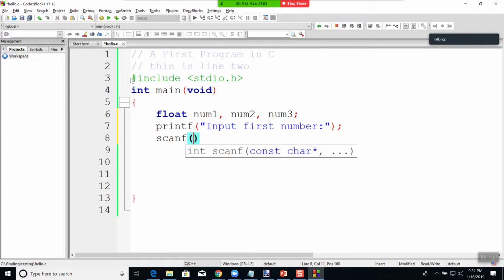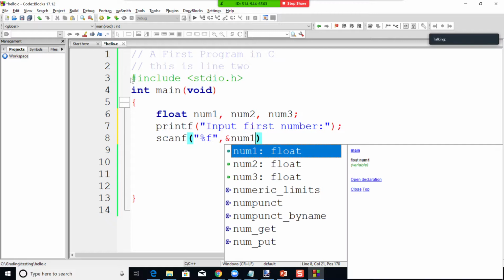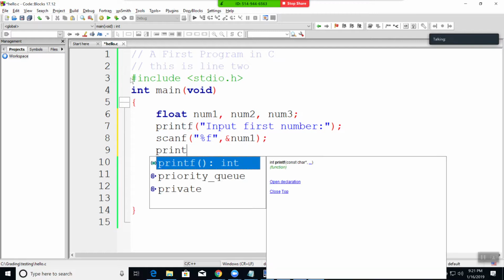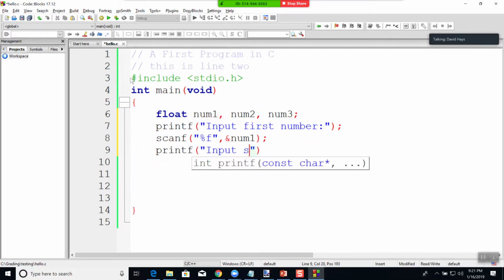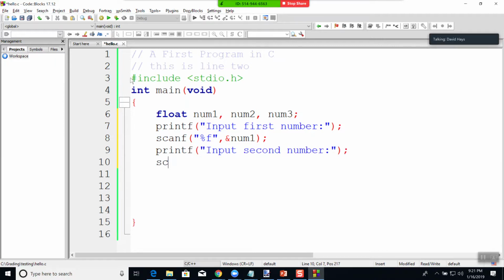Scanf. How could I forget from 5 minutes ago? Is it %? Okay, the F is float. The double is LF, isn't it? Yeah, okay. Num1. Input second number. Scanf.